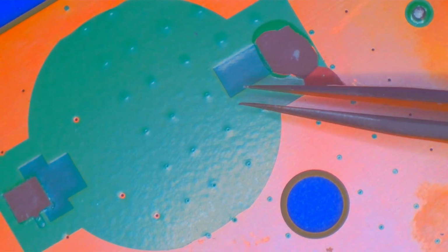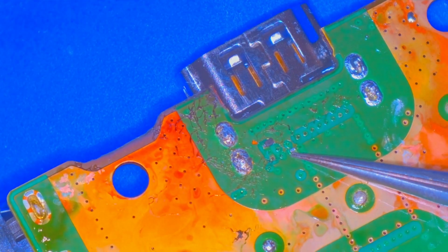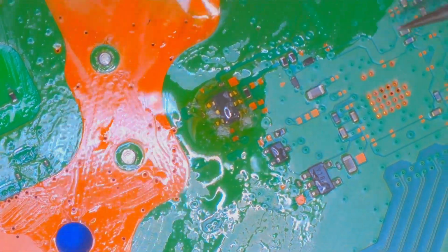Both sides have the pads ripped off, so that's fantastic. And then just some light damage here and there on the copper, but nothing too bad. More liquid metal everywhere. And then you see the underside of the HDMI port. And yes, it does have the components that we need. And then this little transistor component that's just covered in a ton of flux. Dried, crusty flux. I don't know what they were doing. I really think that they were trying to remove that HDMI port with an underpowered hot air station.